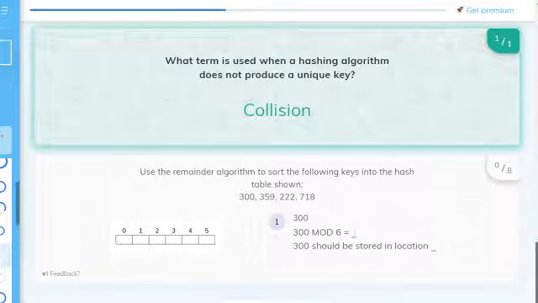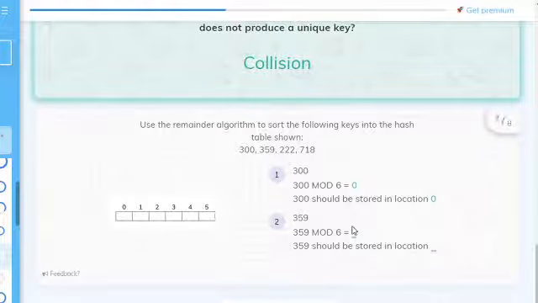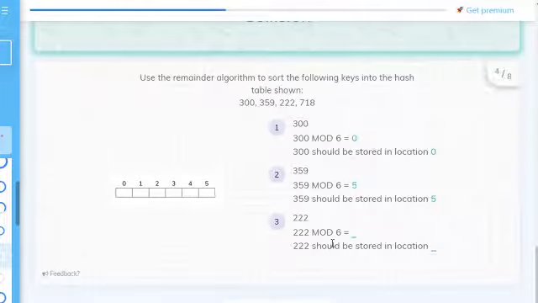Use the remainder algorithm to sort the following keys into the hash table. So 300 mod 6 would give a remainder of 0, so it would be in location 0. Next, 359 divided by 6, definitely not reaching for a calculator, is 59 times 6, so that would be a remainder of 5, so it would be stored in location 5. 222 mod 6 would be 222 divided by 6, 37, so it's 0.